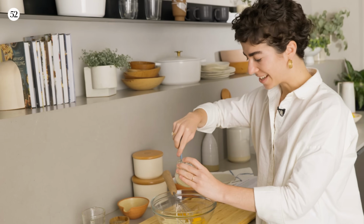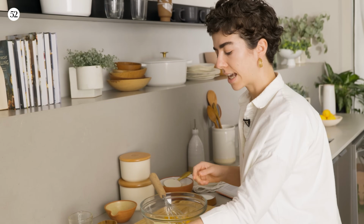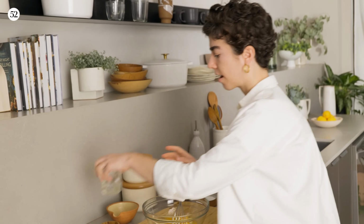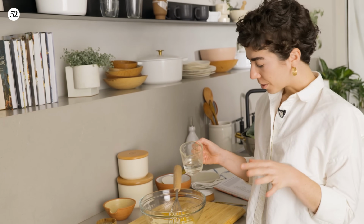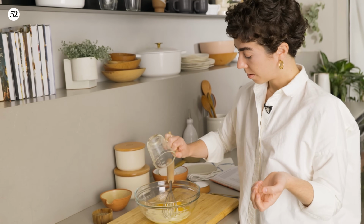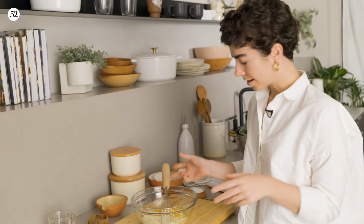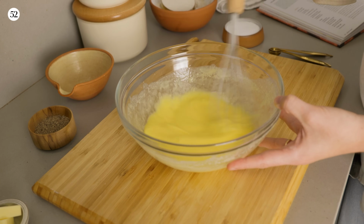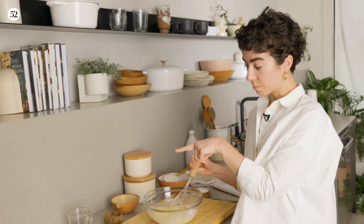So if you've ever made a Dutch baby before, a lot of recipes use milk. Today we are using creme fraiche. This is kind of like a butterier cousin to sour cream. They're both really rich and really tangy, but creme fraiche is a bit subtler in its sourness. And here it adds a lot of richness to the Dutch baby batter. And when we dilute it with water, it acts a lot like milk.